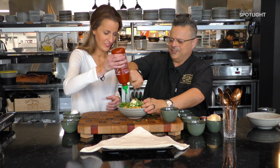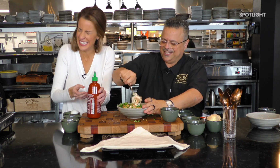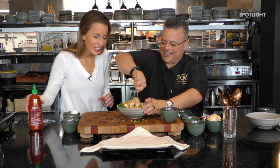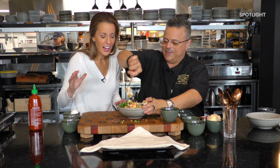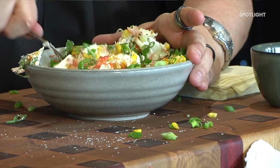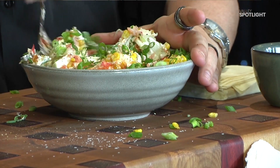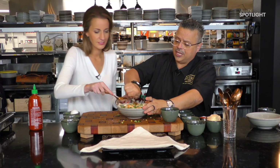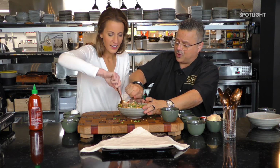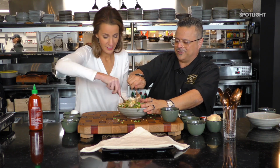This is going to be a little bit challenging because we have a little bit of scallions in here, but that's all right. We're just folding this all together. Make sure your cream cheese is at room temperature so it's easy to fold in. I can smell the sriracha. I can smell that beautiful lobster meat, the roasted corn. Summer's coming up, so Molnar Farms is going to be ready to have some corn, as long as it's knee-high by the 4th of July.